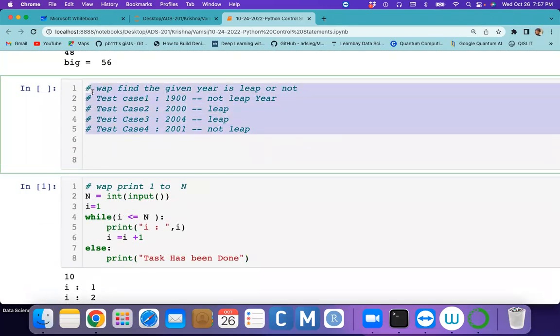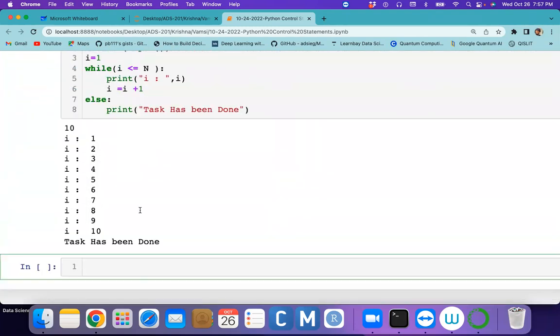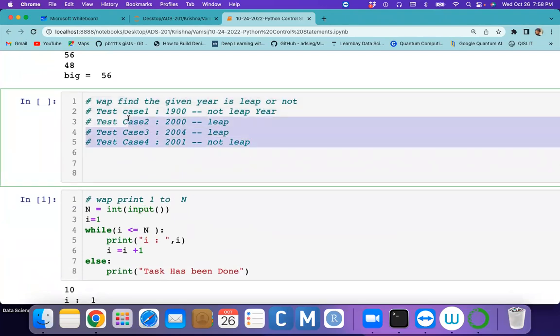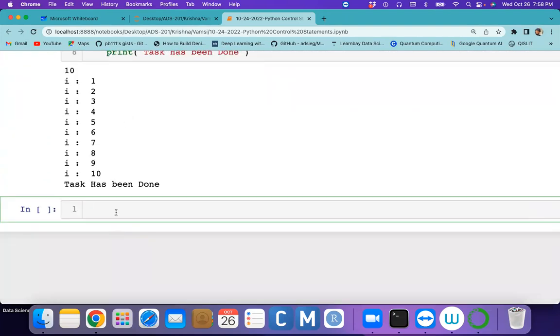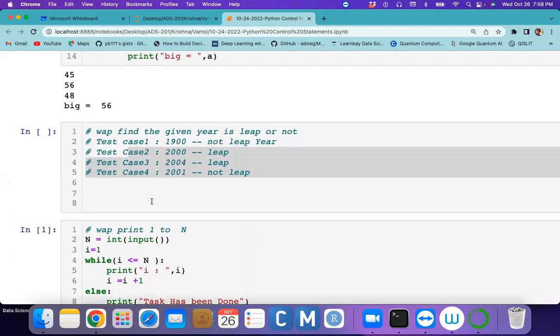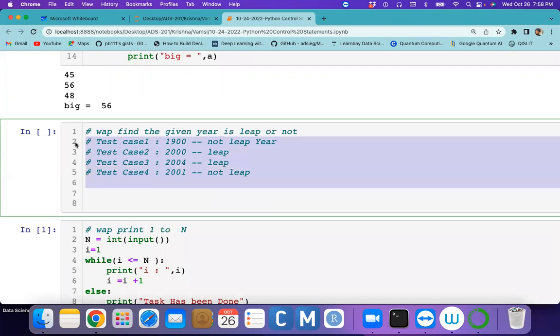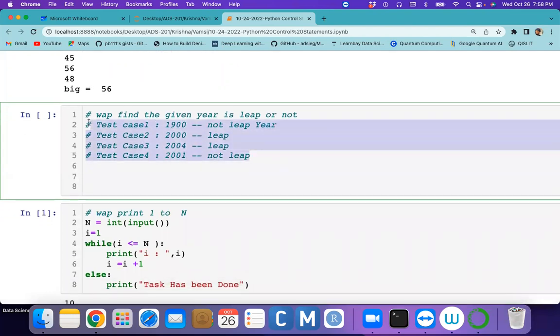Yesterday we gave a small program, right? Write a program to find whether the given year is a leap year or not. Here I have 4 test cases, and for every iteration, I want to give a new year. So how can you find whether the year is a leap year or not? For example, you take the year from the user, int of input, enter year. The same program I gave as an assignment, I'm writing it, but here I give 4 test cases, one for each iteration.